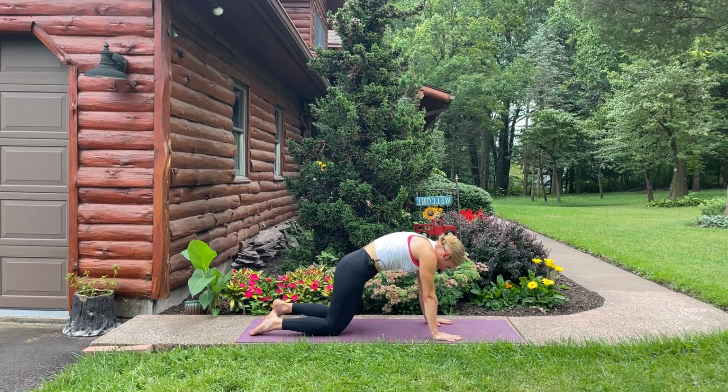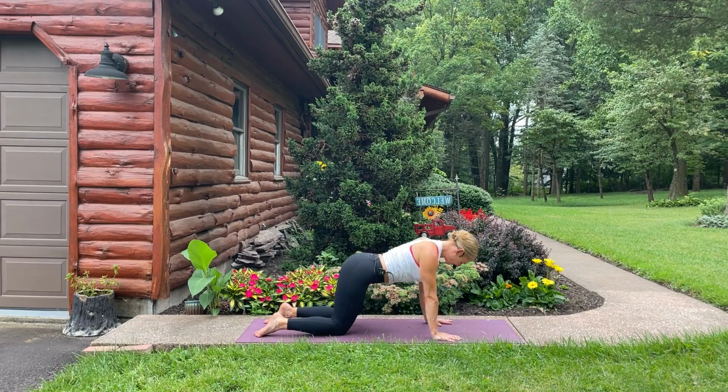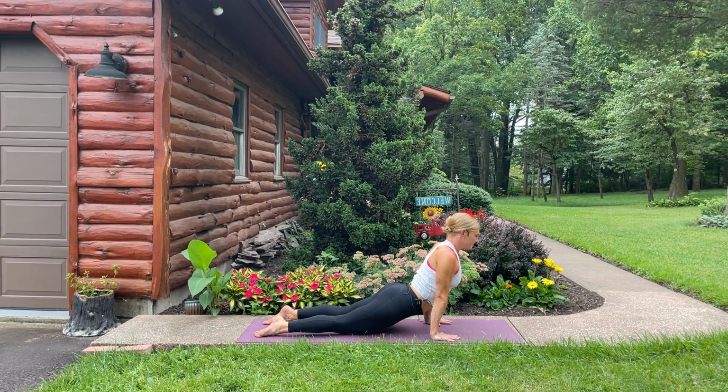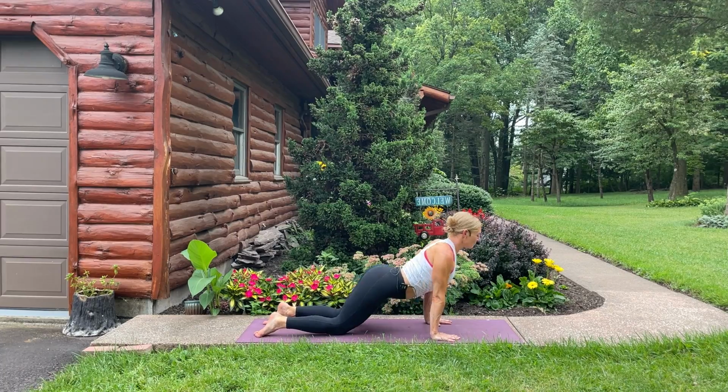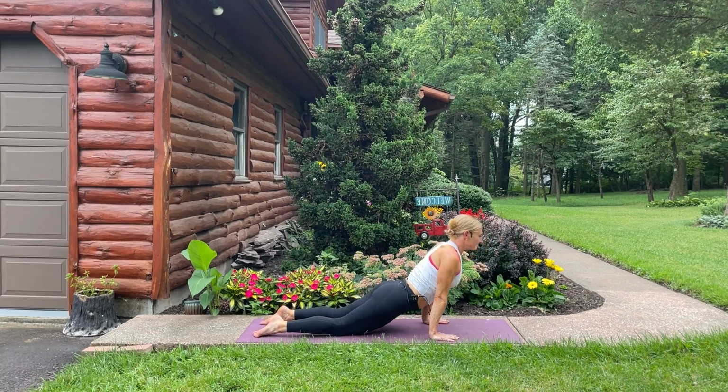And then forward to up dog. And you could take your knees off the floor, which would be the full expression of the up dog, but if not, that's fine. And up. And back. And up. And back.